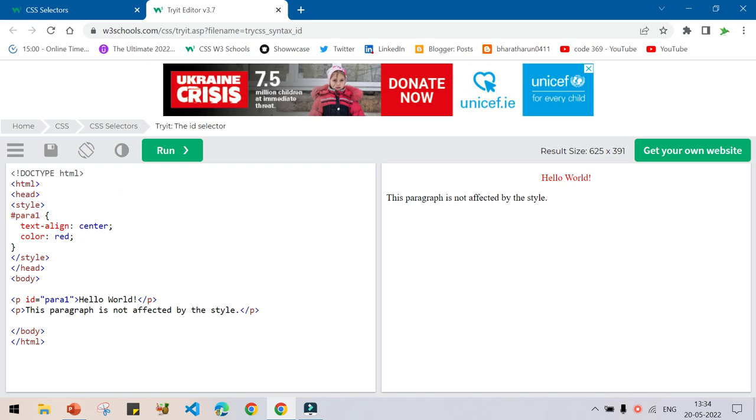So the paragraph where we have mentioned para1 will get all the styles, and it is center aligned and red in color. But the second paragraph is not like that because it does not have that id name.